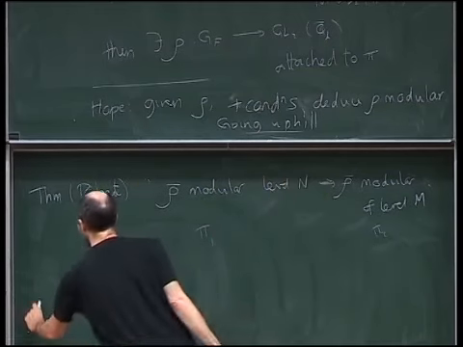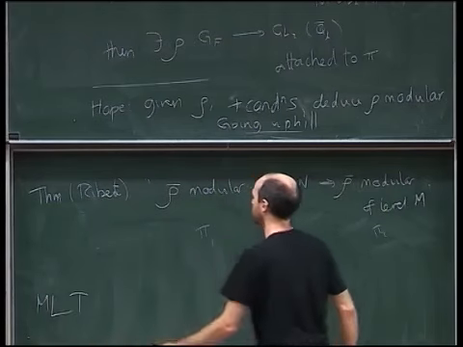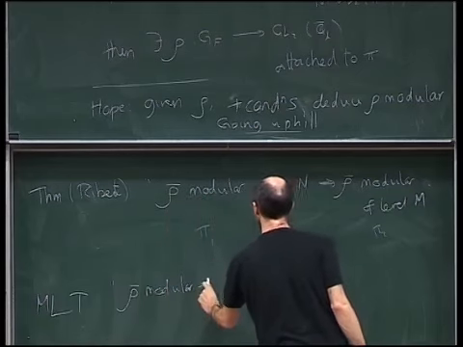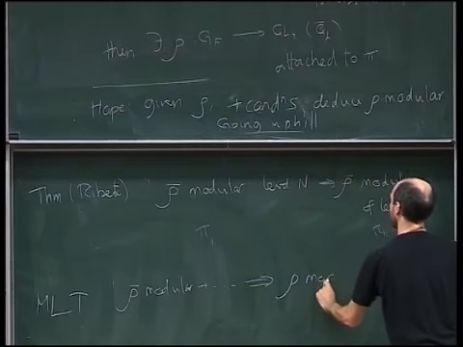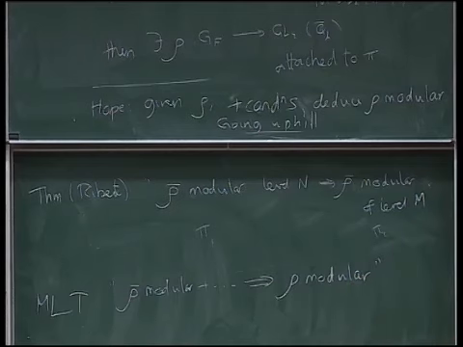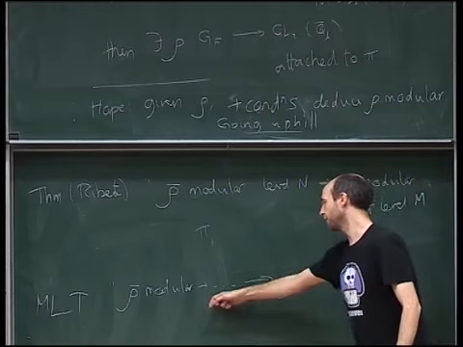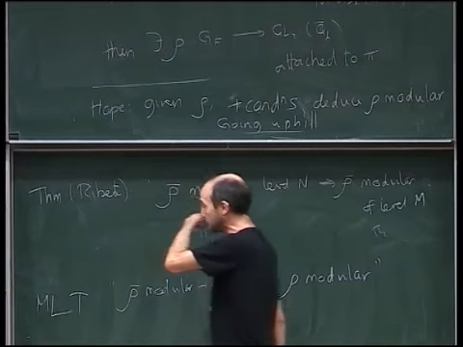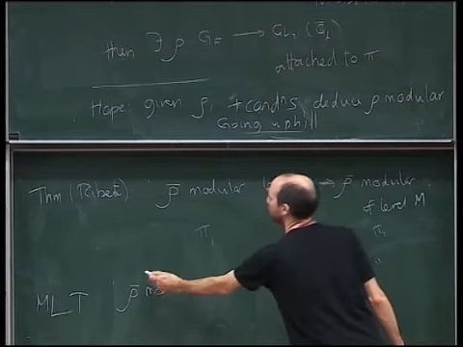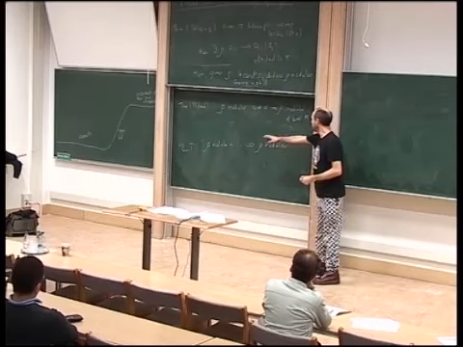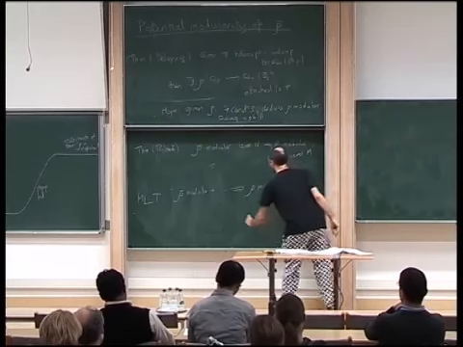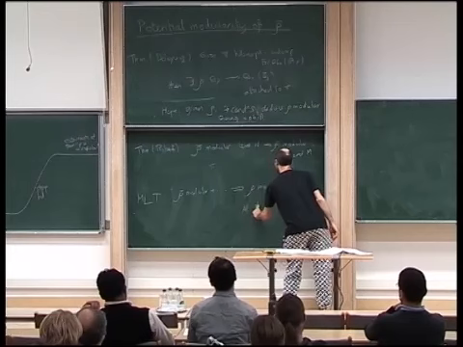And even these modularity lifting theorems that Fred was talking about are of the form: rho bar modular plus some assumptions implies rho modular. There's a huge amount of effort that's gone into proving this kind of thing. The first one is Taylor-Wiles, and now we have much more streamlined versions. But still, we didn't go up the hill. We still started at the top, because we were given some modular form that was right mod l, and we massaged it until we got a modular form that was right. So these all live at the top of the hill, all at the top.